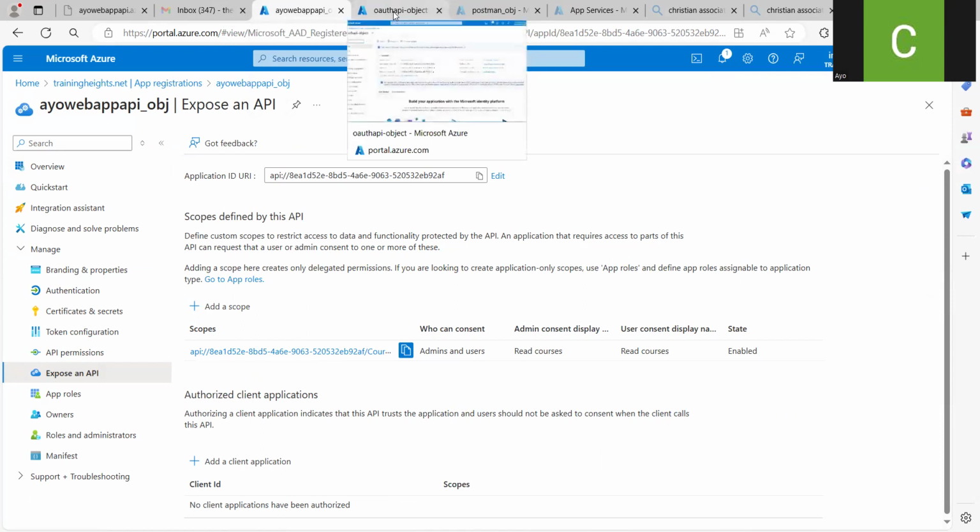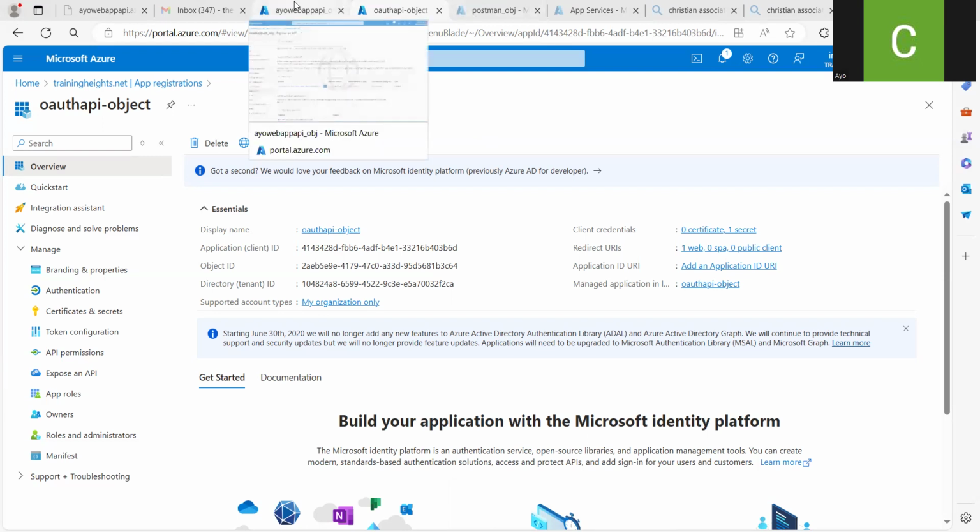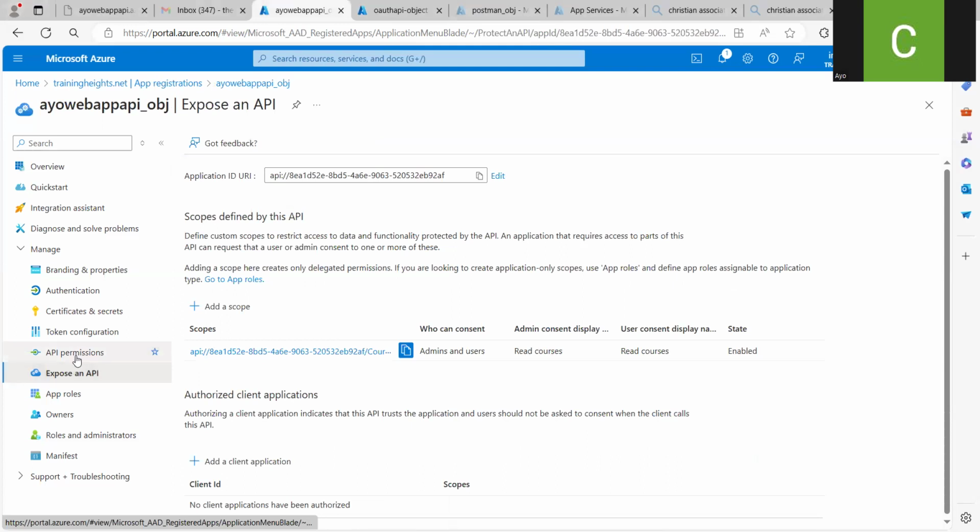So the first thing that we have to have in place if you want to do this is the application object for the web API. You need to go over to it and add scope, which I think we already did.